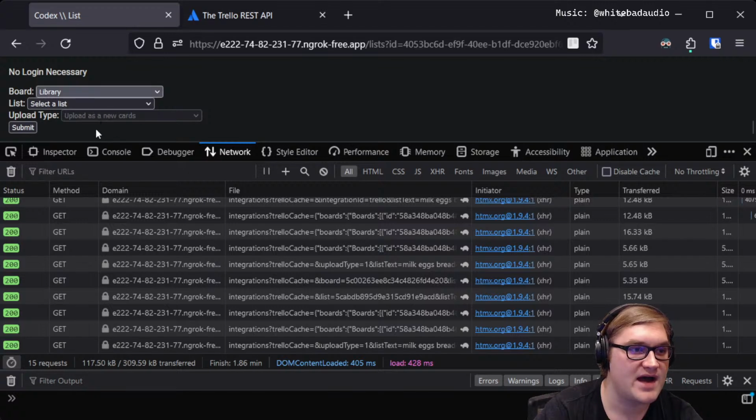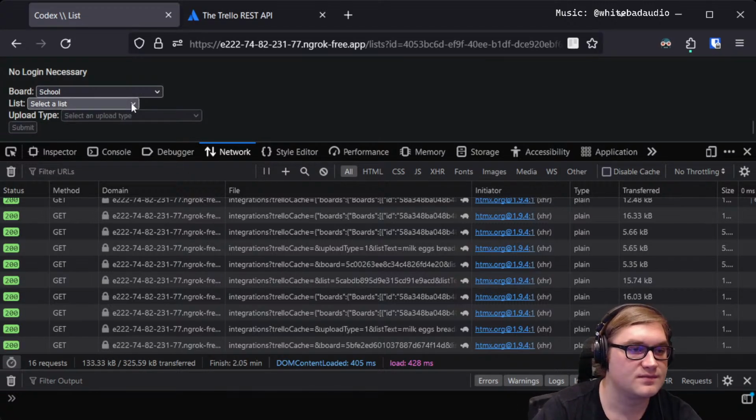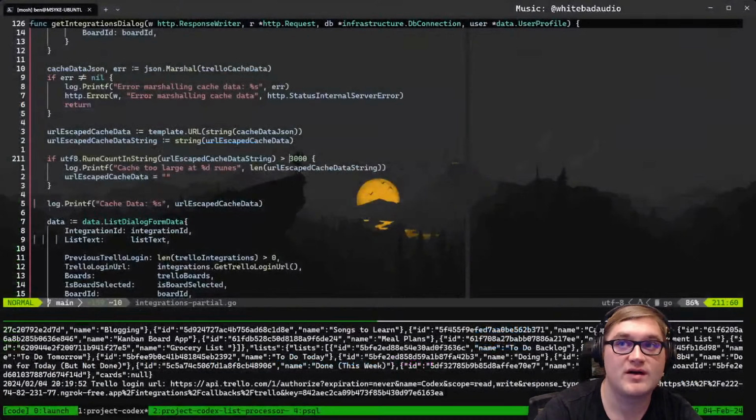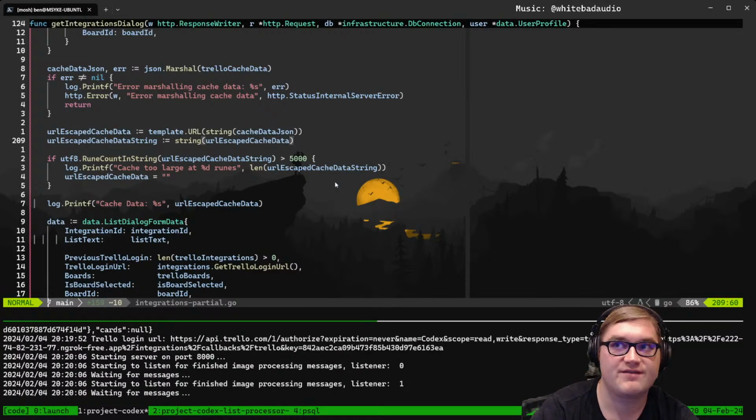But we can get it back if we go back to a more reasonable one. So now we get it back. But we still haven't hit the limit. So that means we can probably up this limit even more. So let's hit 5,000. See what the 5,000 range is like.